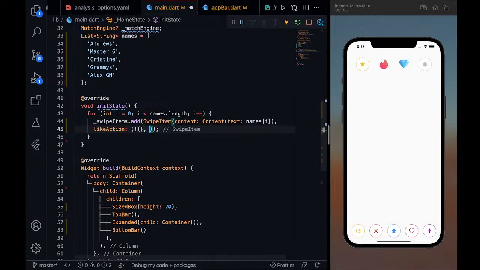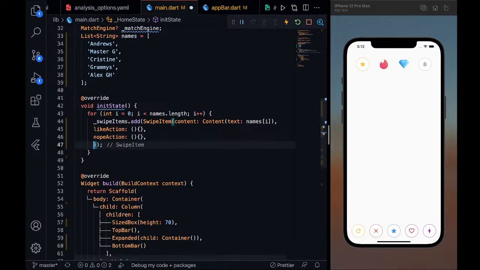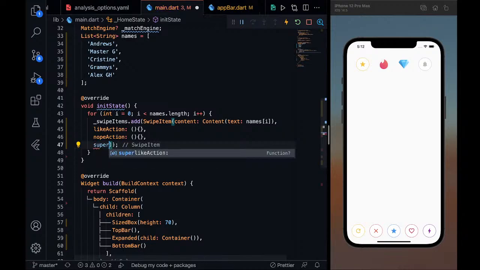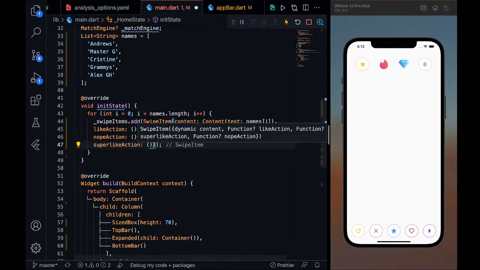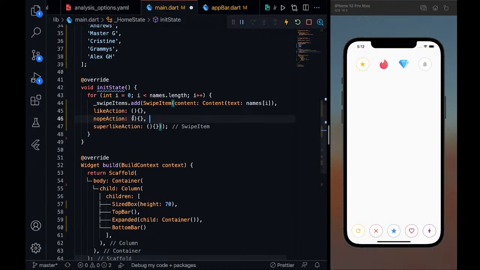So likeAction is empty. And we have a nopeAction, that is you dislike someone or you reject someone. Let's keep it empty again, and we are going to show an alert box afterwards, but let's keep it empty for now. And now let's give it a superlikeAction, and keep it empty for now. Perfect. So here we have defined these actions.